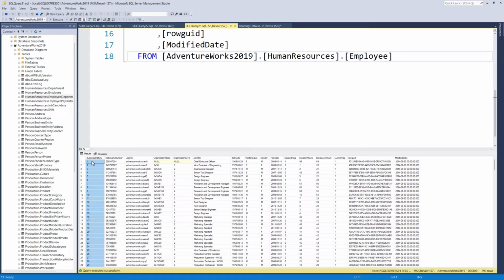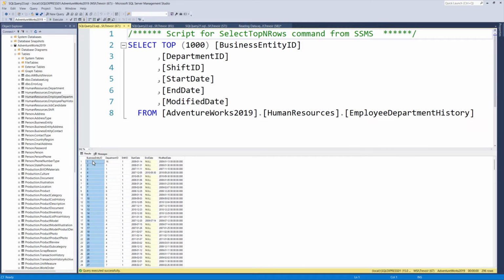That means that anything that is business entity ID 1 will now be directly linked to the row in the next table with the same value. So 1 will be linked to 1, 2 will be linked to 2, 16 will be linked to 16. And you see that you have 16 several times because this is a history table.